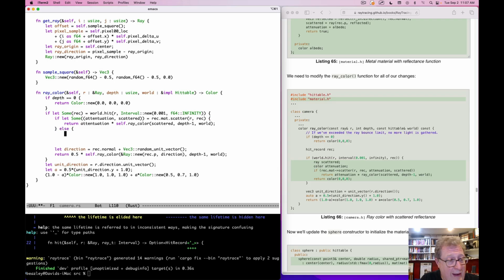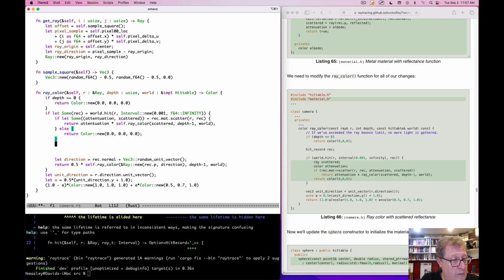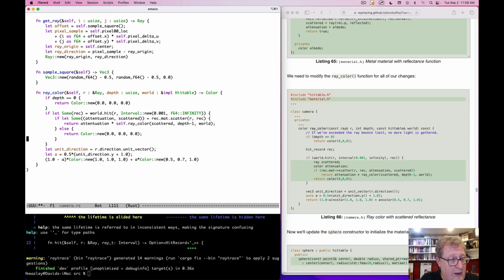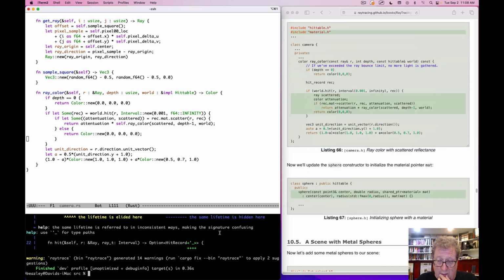If it's not doing that, it looks like it returns color 0. Okay, let's try that. See if it compiles.